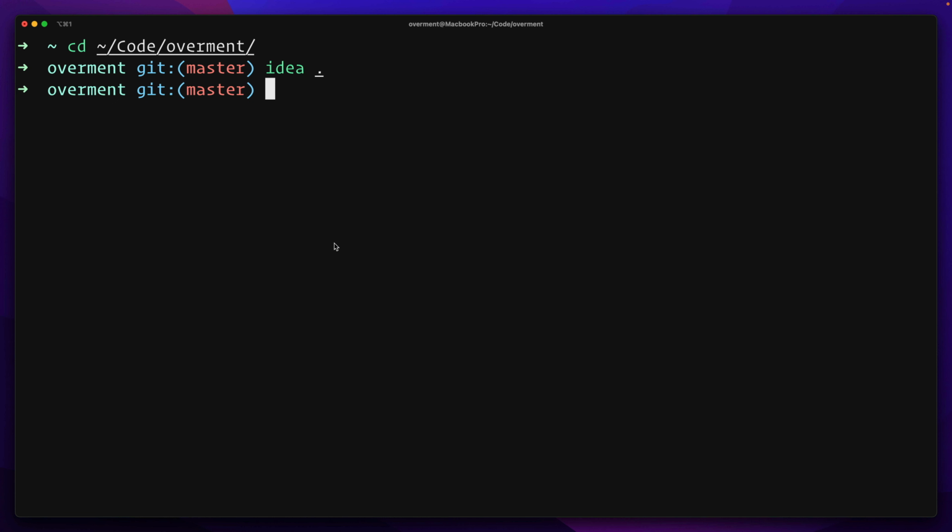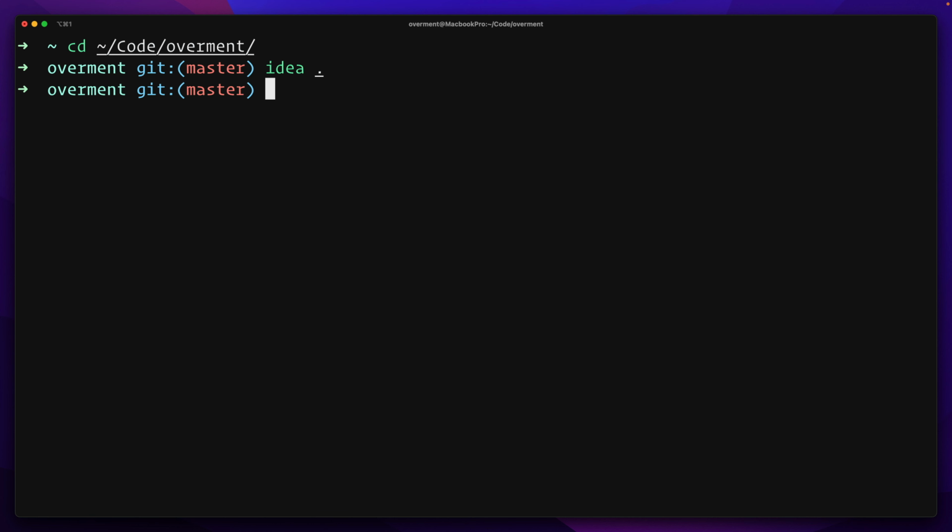First of all, let's say I'd like to open my project, so I'm switching to the proper directory and then I'm using the IntelliJ IDEA CLI to open my IDE. So this is the first tip. Whenever it's possible, you can use your CLI to quickly open projects. What is more, the same works with Sublime Text or even Visual Studio Code, which is not available on my system at this time.